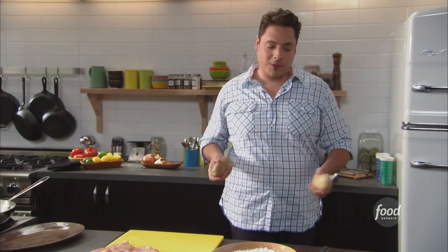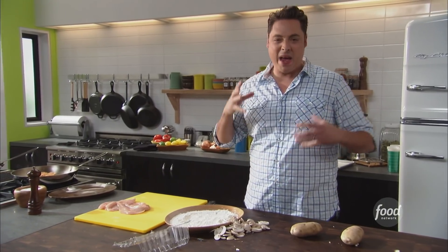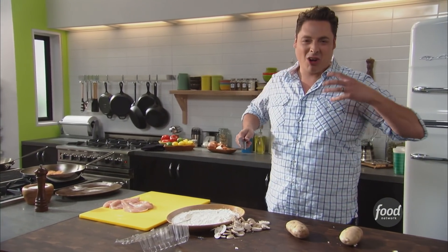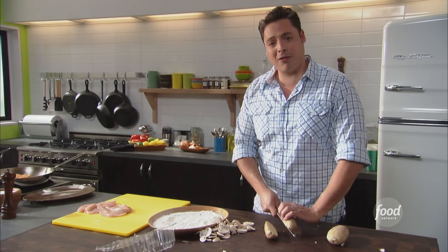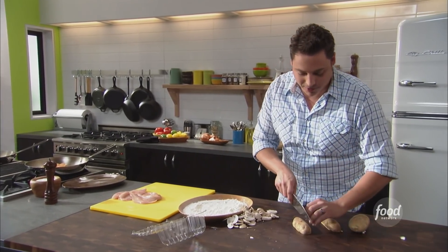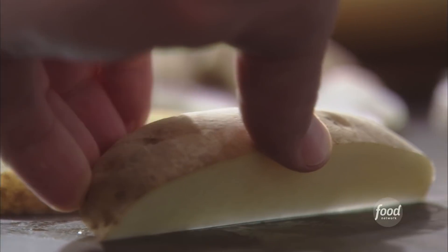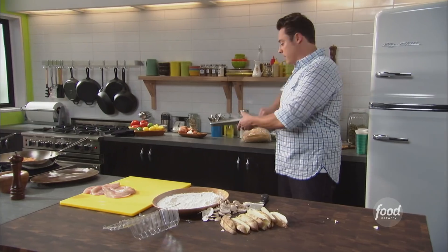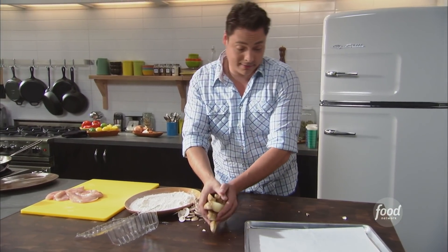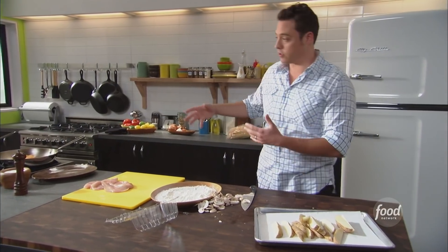Of course, potatoes — always, always part of Vesuvio. They sit in that roasting pan and just bathe in the juices of the chicken, the white wine, garlic, and spices. Rather than throwing them on the side, we're putting them on the sandwich because we're crazy like that. My goal is to have a whole meal of chicken Vesuvio in each bite. We're gonna cut these in long, beautiful wedges, roast in the oven at 475, and put them right on the sandwich. Sheet tray with parchment — I don't want anything sticking. Use some parchment, go to the store, get your stuff.